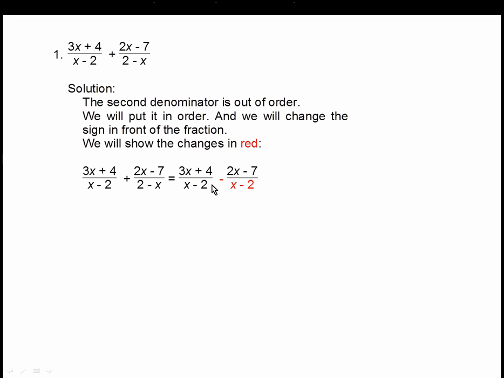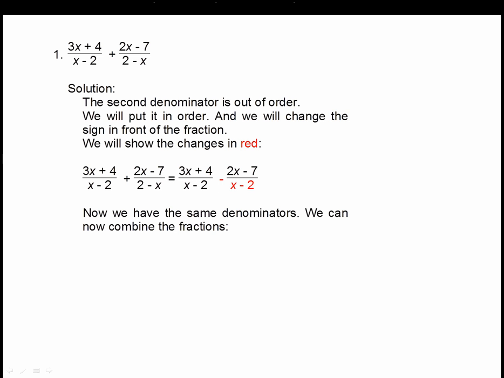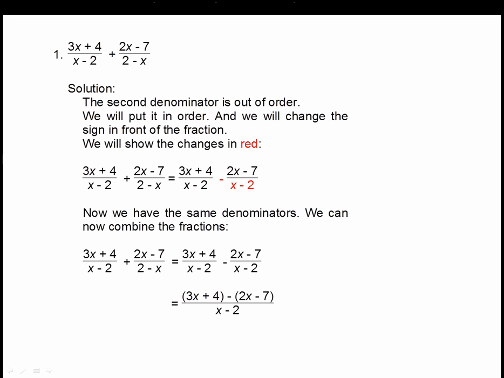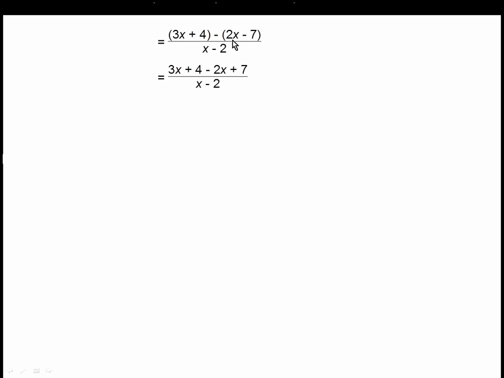So we're back to what we were just doing before. So I'm going to write one fraction, something over x minus 2, and then in parentheses 3x plus 4 minus, in parentheses, 2x minus 7. So we can now combine the fractions. So again, I've rewritten this same problem but without the color. And there we've done our parentheses around each individual numerator. Again, don't lose the denominator. We're now getting ready to drop the parentheses. So that'll become 3x plus 4 minus 2x plus 7. Remember, minus times minus is plus.